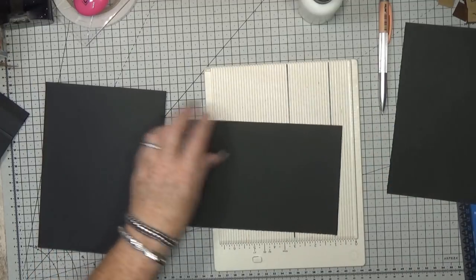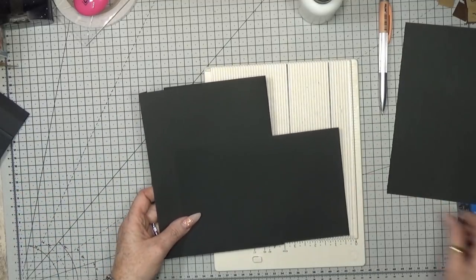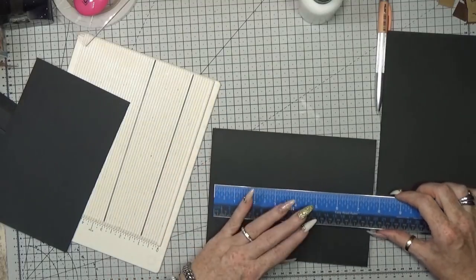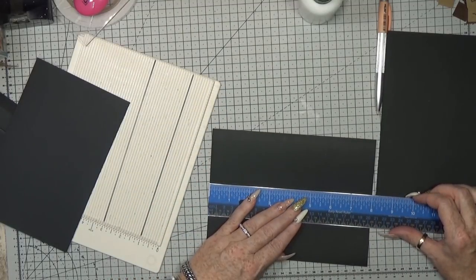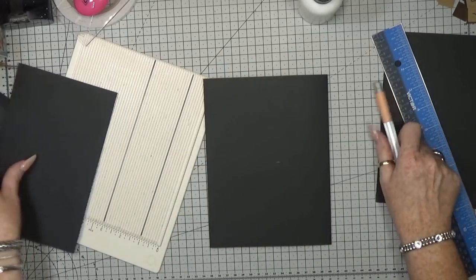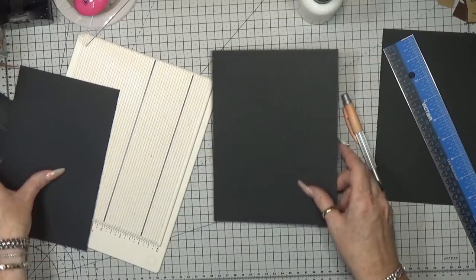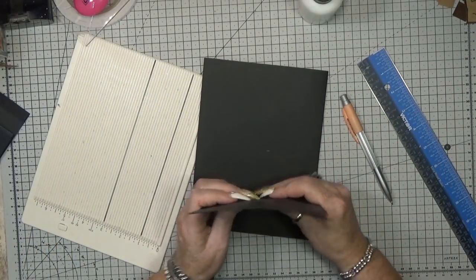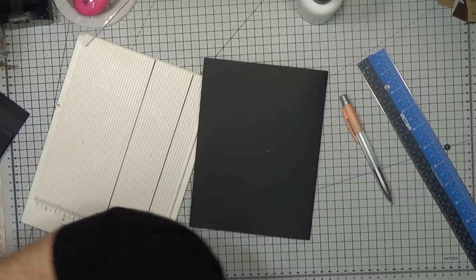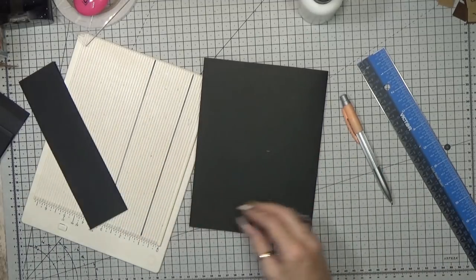All right, let's start. How deep do I want this? Let me first measure the half of this. The half is 8, so this is 4. Okay, 4, that means that we can make this 3. All right, so I'm gonna cut these two pages at 3 inches. So this we can still use.